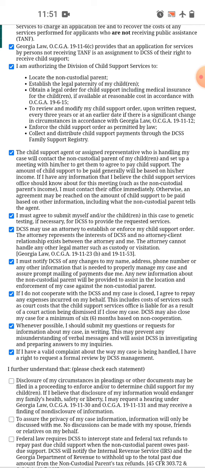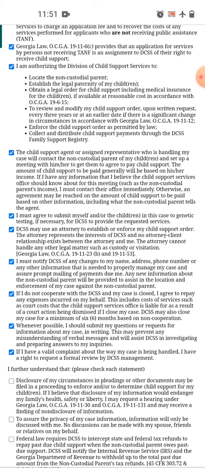agreeing to that last statement up there where it says any information, including what the non-custodial parent tells the agent. So if the non-custodial parent tells the agent all this information, they're agreeing to going along with the process. So if baby mama decides to use your information after you're going along with it anyway, everybody's on the same accord. DCSS, the mother and the father of the children, and the attorney, they're all on the same accord. That's a contractual agreement. A contract does not exist until there is agreement.